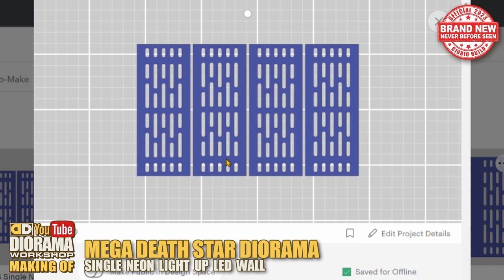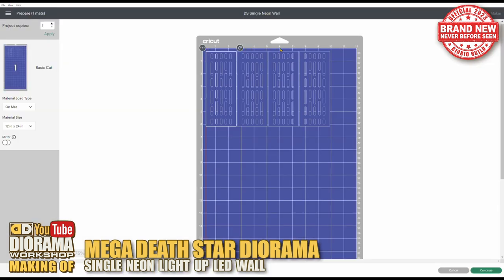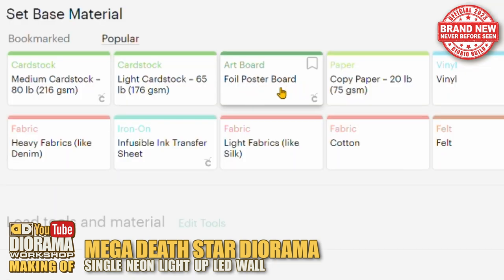Okay, I've loaded my templates over here in the Cricut Maker. I'm going to click here on Make It. Now it loaded my graphics onto my mat. And if I show you closer, we could see that the four shapes here fit at 10 inches. So we have plenty of room for the 11 inches and it goes to 6, which is good. Continue. Now it's asking me to select what material I'm using. I'm using poster board, so I'm going to click on that.